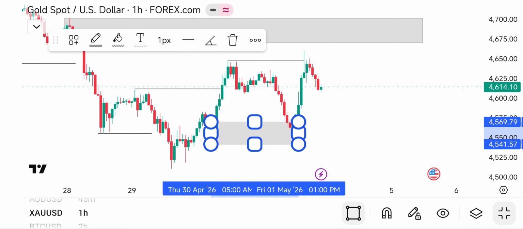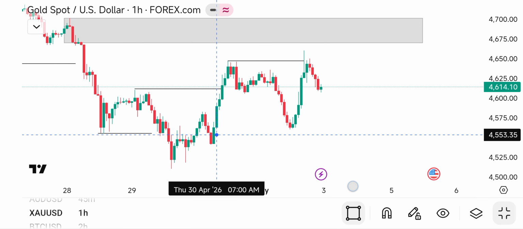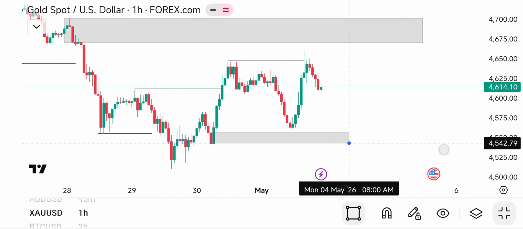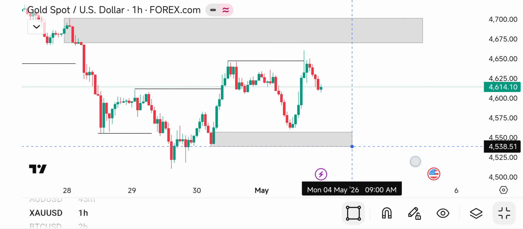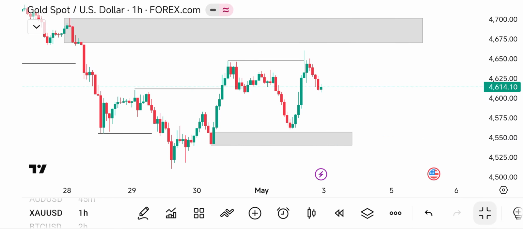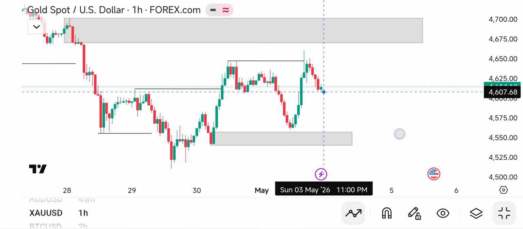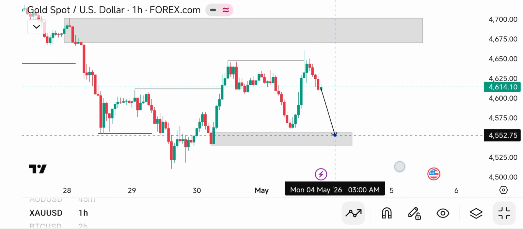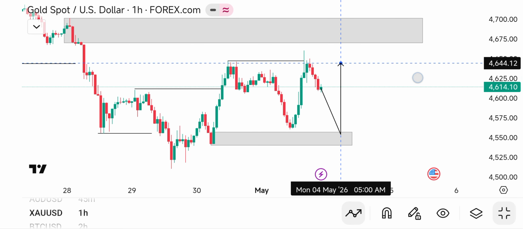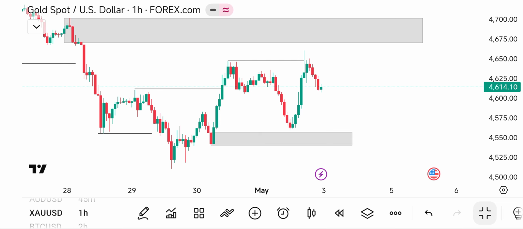On the 1 hour time frame, we have the demand zone here at this level. You can see we have this 1 hour demand zone. You can see price didn't tap the other block, and we still have imbalance there. So I'm now expecting price to drop, take out this as liquidity to mitigate this other block, then buy from there. You understand?